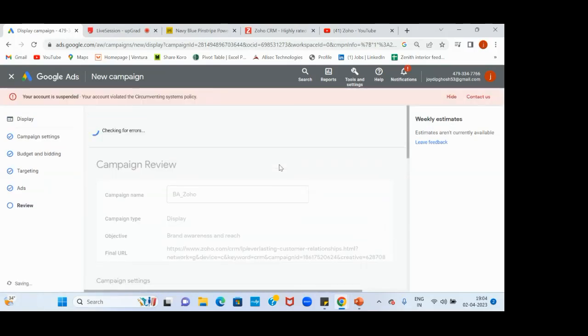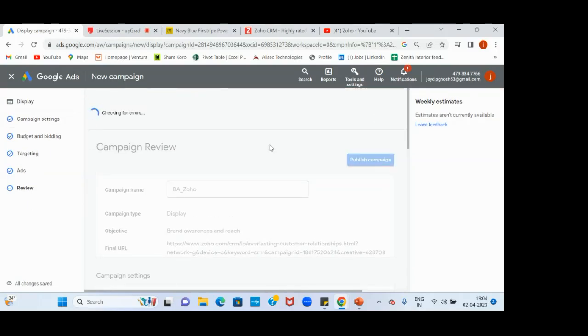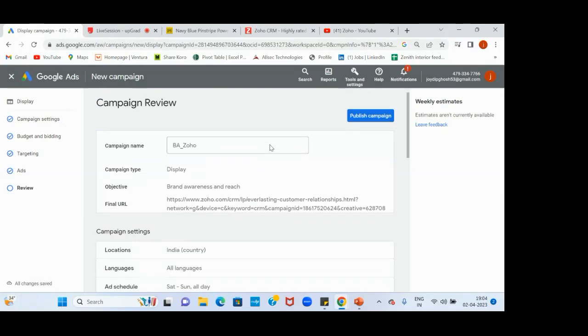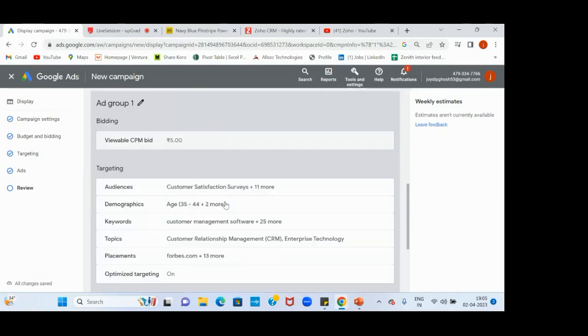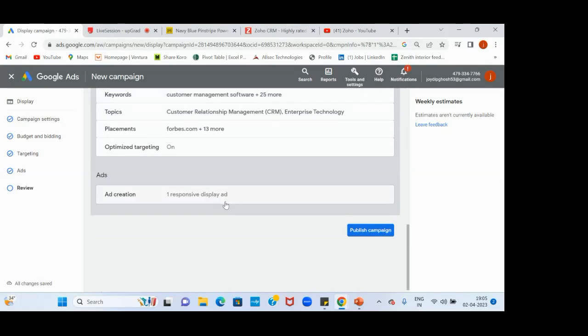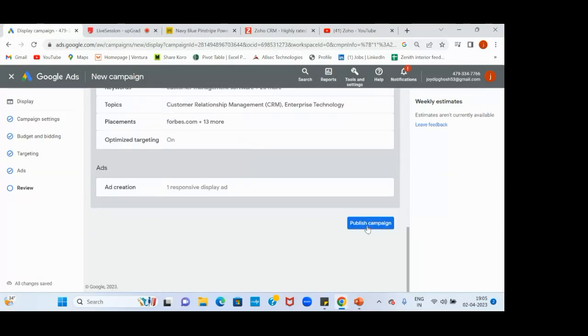It takes you to this preview screen, where it will display if you have any errors, the type of campaign, the objective, the final URL, location, ad schedule, and budget. You just need to cross-check all of these details once. Once the details have been cross-checked, you need to click on publish campaign.